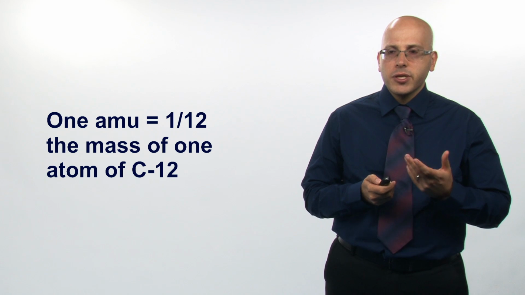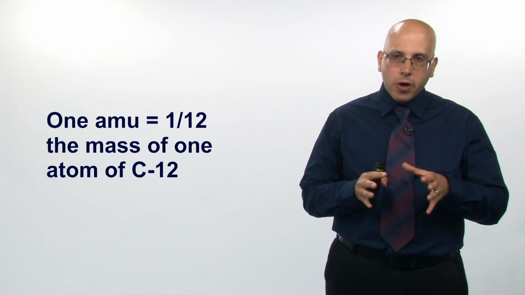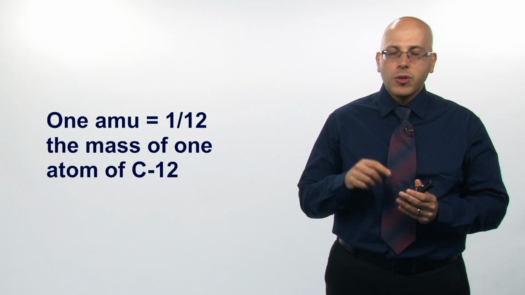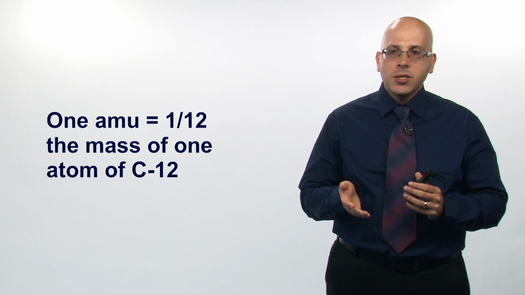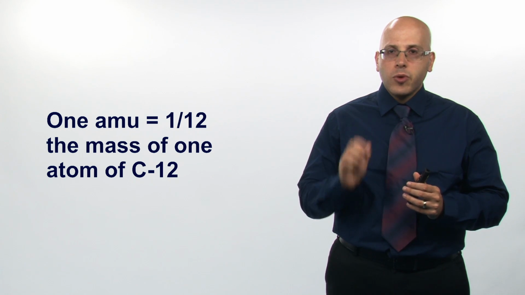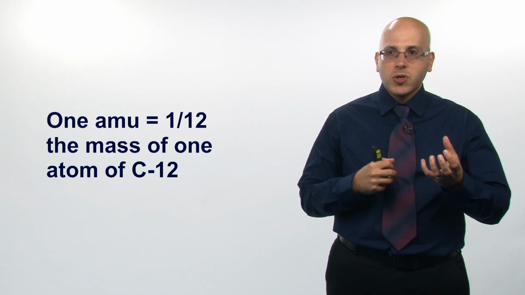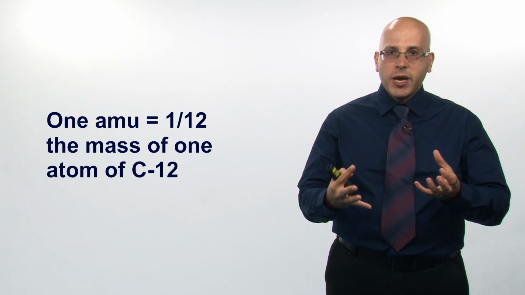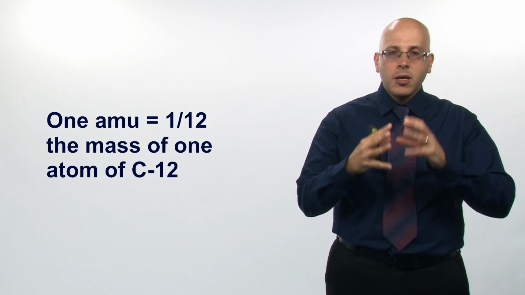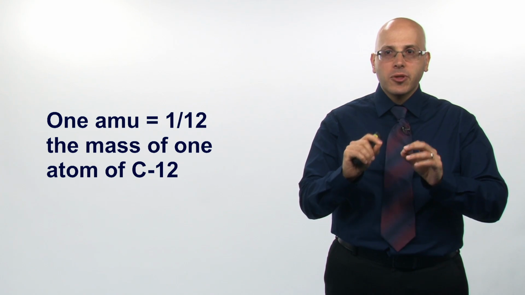So before I give you an example, let's talk about carbon. Carbon is arguably the most important element in the periodic table, so much so that an actual unit of mass is based on isotopes of carbon. There's one isotope of carbon called carbon-12. Carbon-12 has in it 6 protons and 6 neutrons. So imagine taking these 6 protons and 6 neutrons and putting them all together. The mass of a proton is not exactly the same as the mass of a neutron. They're close, but they're not exactly the same.